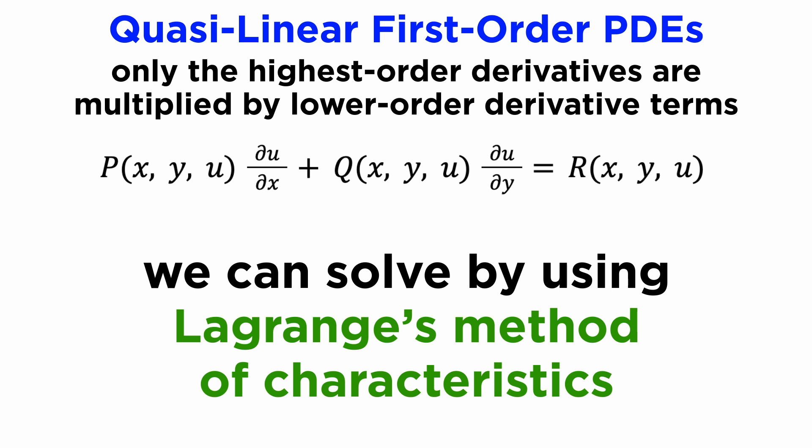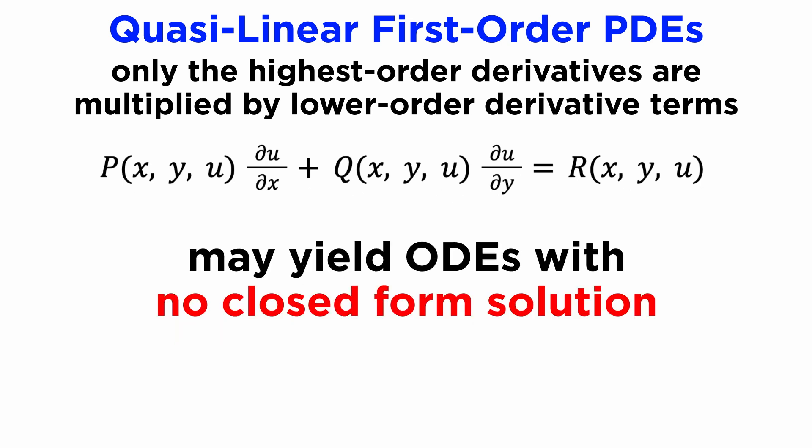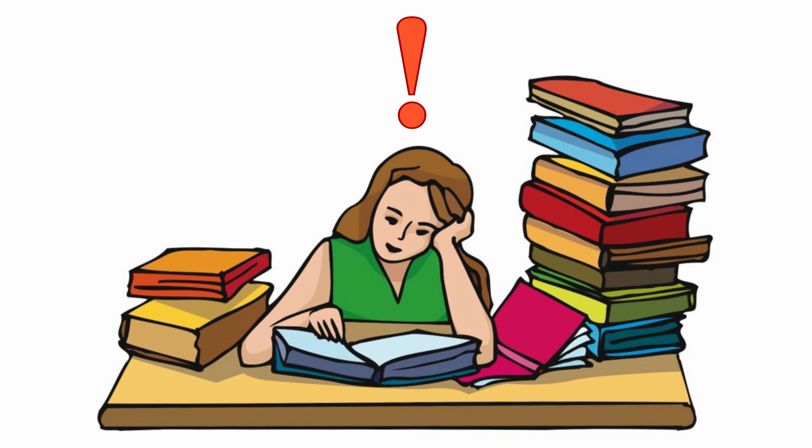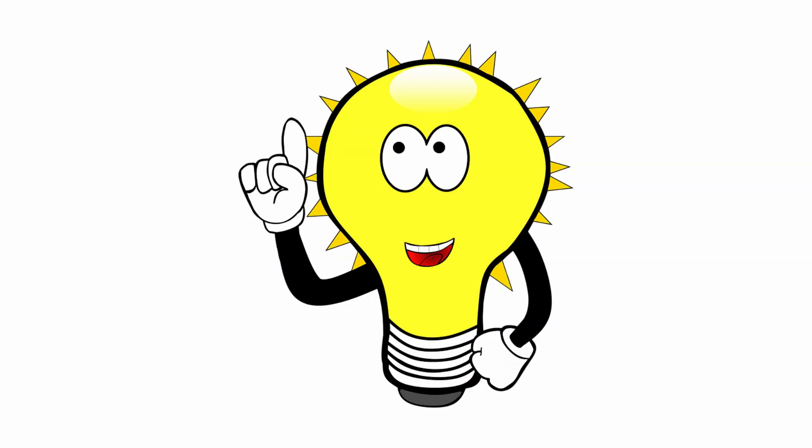So that's how to solve what is probably the simplest class of PDEs, and you can see that it's already a bit trickier than the simplest ODEs. Sometimes Lagrange's method will yield ODEs with no closed form solution — if this happens, there's not a lot more we can do algebraically, and we must resort to numerical methods or visualizations. We should generally be aware that many PDEs are just not solvable at all. The techniques we will learn in the coming tutorials are tried and tested for specific types of PDEs; attempting to use the methods outside of what they were designed for will more often than not end in disappointment. With that said, don't be afraid to experiment with finding different strategies for any PDEs you happen to come across — you just might uncover a new technique all by yourself.